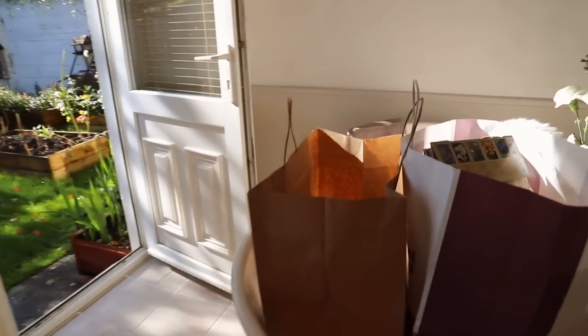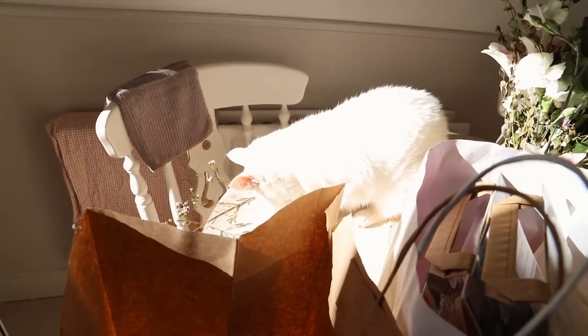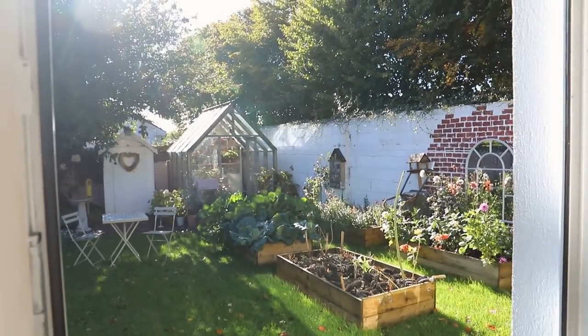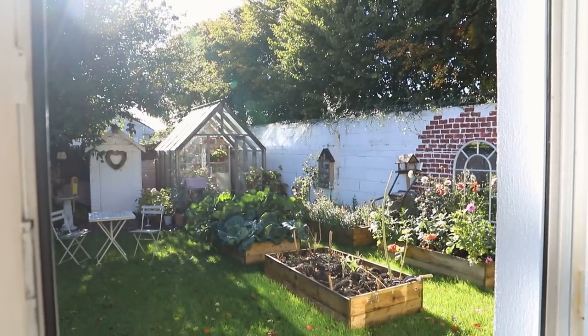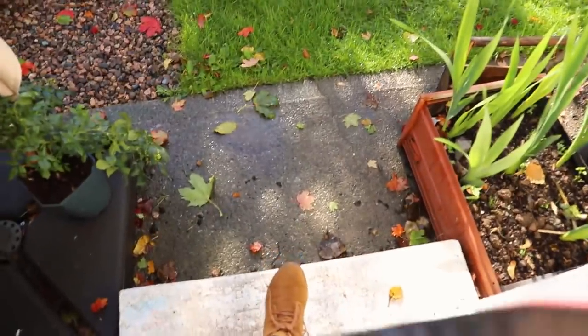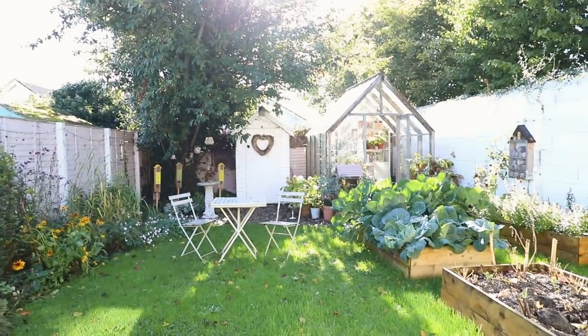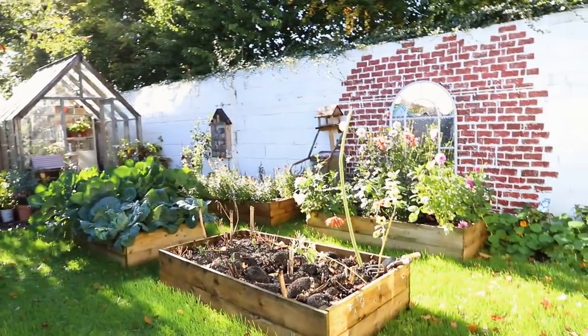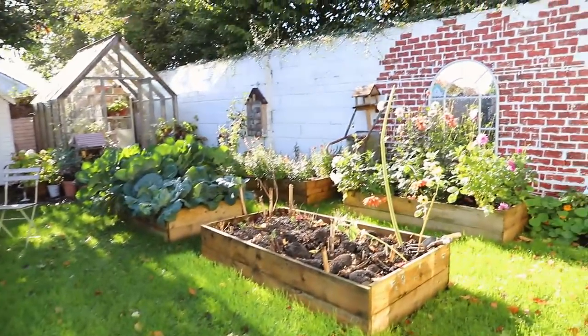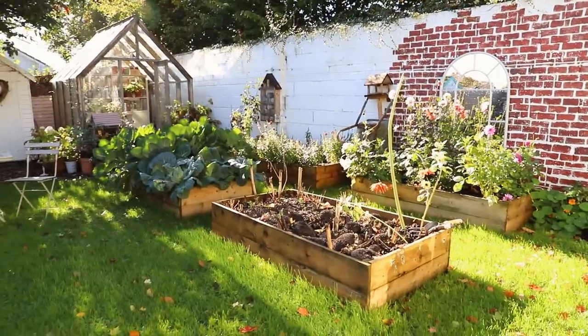Just gotten back. Miss Blondie, you would not think it's the same day. It's beautiful out now, and it was literally lashing rain when I was with Karen on that drive, and then just as we got back, it brightened up. The ground is still really wet and it is a little bit chilly, but I don't think it's going to rain now for the rest of the day, which isn't too bad. I honestly thought it was going to be that dull for the rest of the day. I do love Irish weather, all seasons in one day.